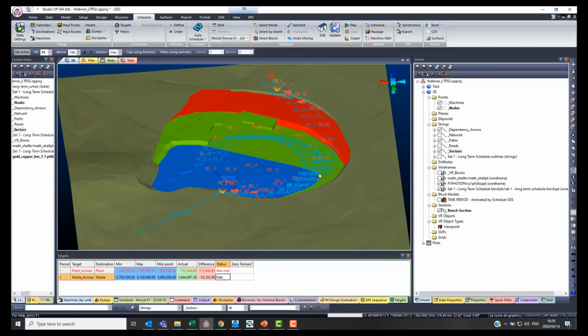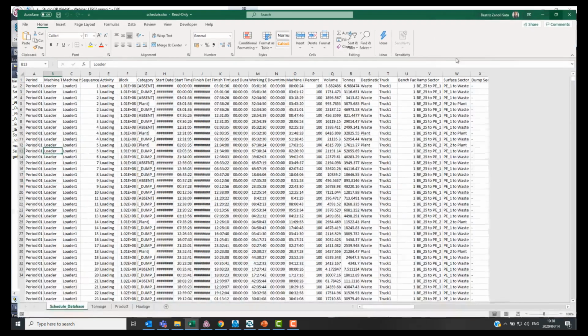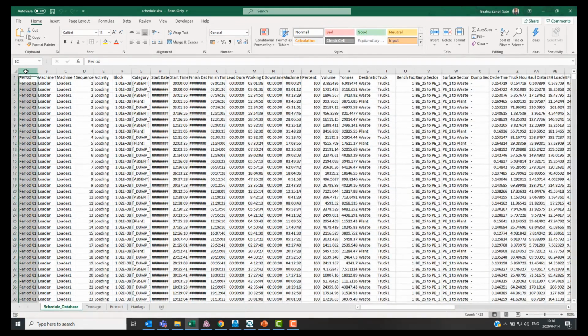Everything that we are doing here, we can export to Excel into that template that I showed before. As you can see here, we have the schedule database with all the information. So the tonnage, what is the destination of the blocks, and what is the ramp sector that it's following.